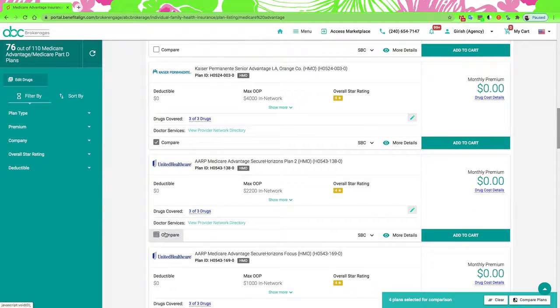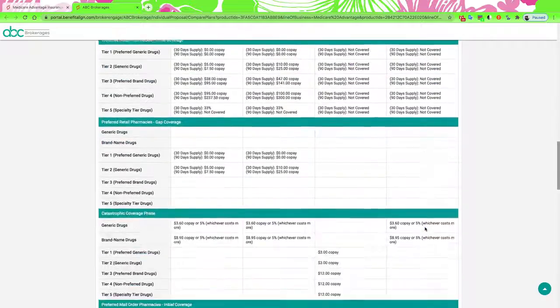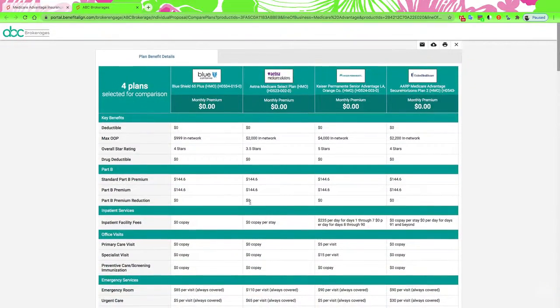I'm going to compare a few of them just to show you how it works. There you go, all the Medicare Advantage plans compared side by side, along with the monthly premium information, which again you can email to the customer, download, or print.